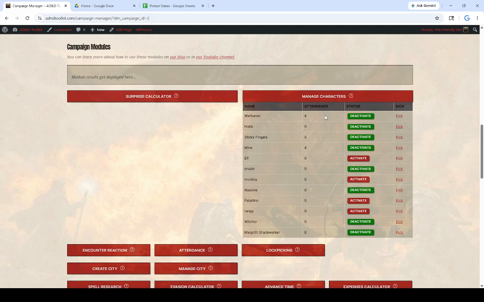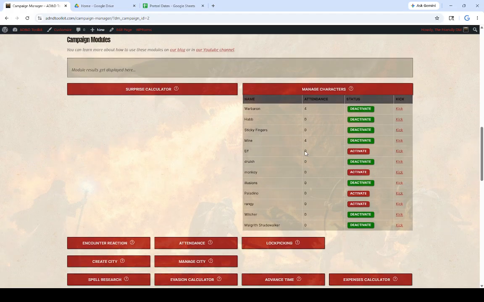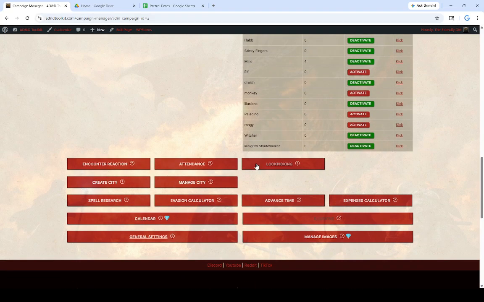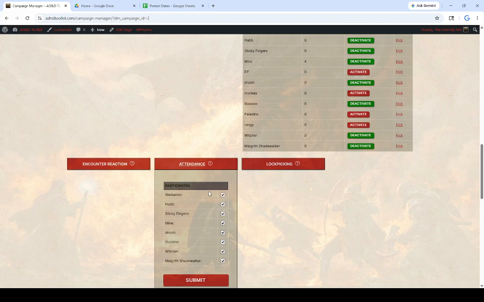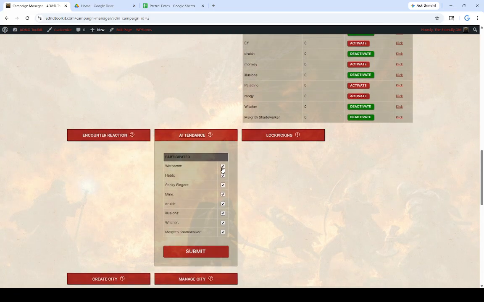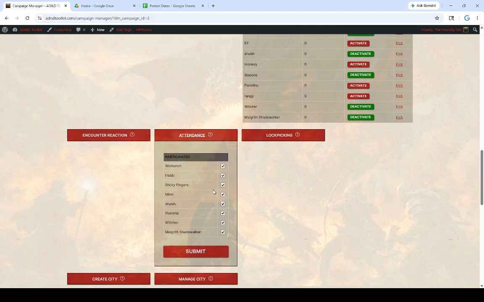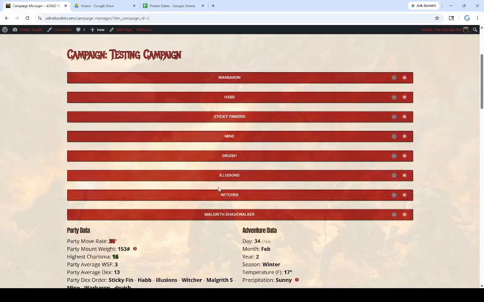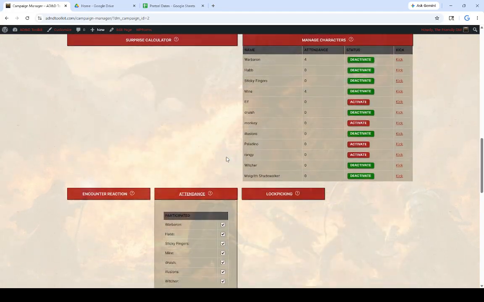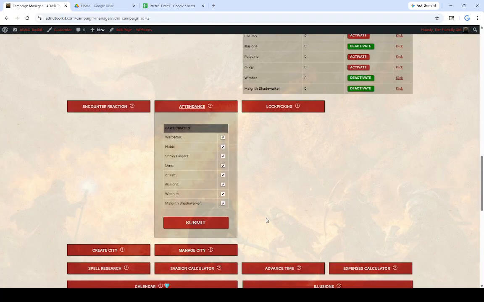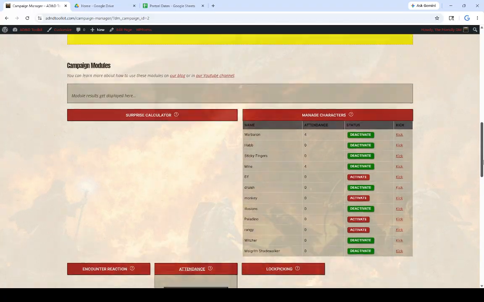So in any event, you'll see we have some attendance records listed here. And that's a new feature. That's why most of these characters have 0. And how it works is very simple. You go to your attendance module, and you'll see by default all the characters, so not all of them connected to the campaign, only the ones that are present. So they're activated. Only those will get credit for attending this session. So I usually make this like the last thing I do at the end of my session. I just click the attendance submission.